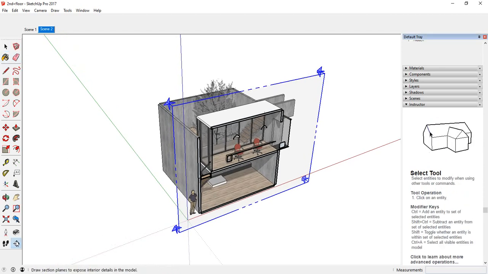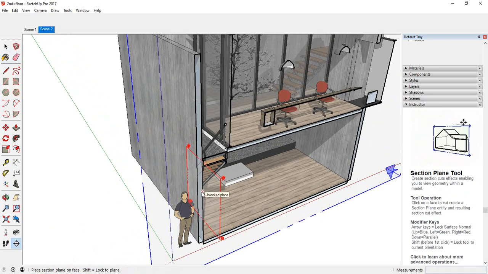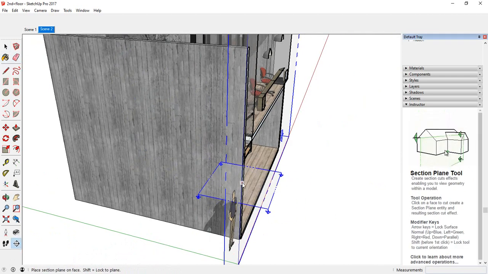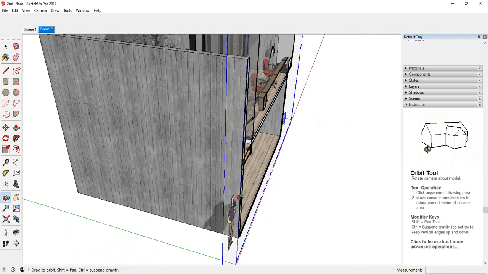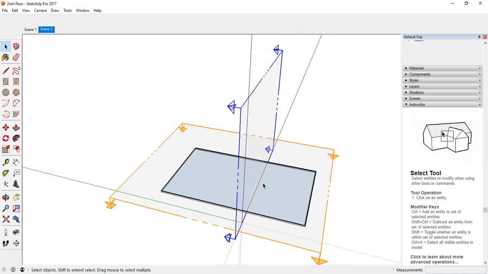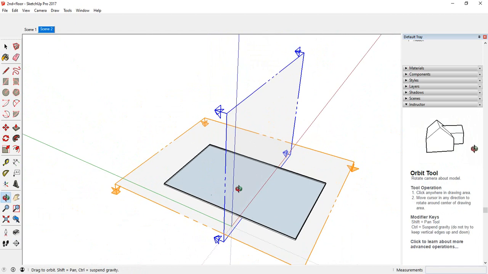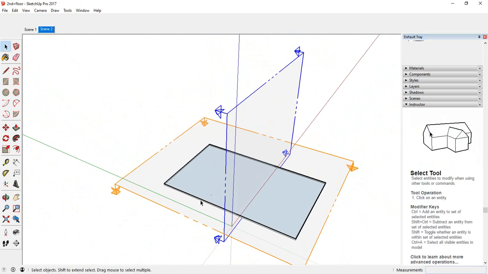Now again, if I click here, we are able to draw multiple sections. So if I want to create a section here in the green direction, we'll just take a section here like that, and see, we have created a section and nothing is visible here. Again double click here.